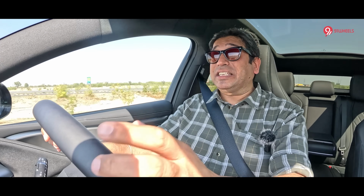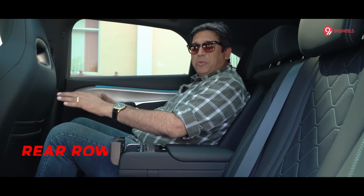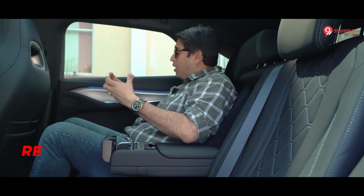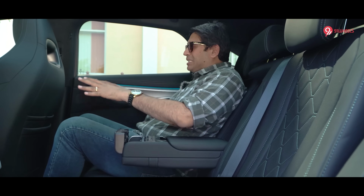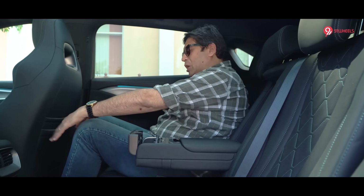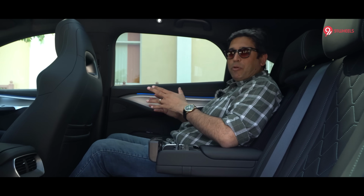Rear seat space and comfort levels, well, let us show you right away. Ample amount of knee-room right over here, a huge glass roof and good quality bits on the rear of the Sealion is what will welcome you over here. Very, very spacious for the segment. This seat is currently for someone who is 5'10", 5'11". I stand 6 feet tall, and look at this. Plus a completely flat floor. I can just take my feet forward and have a good nap on the move.